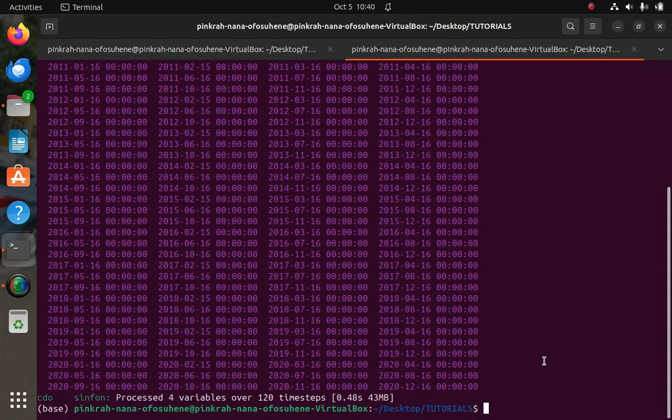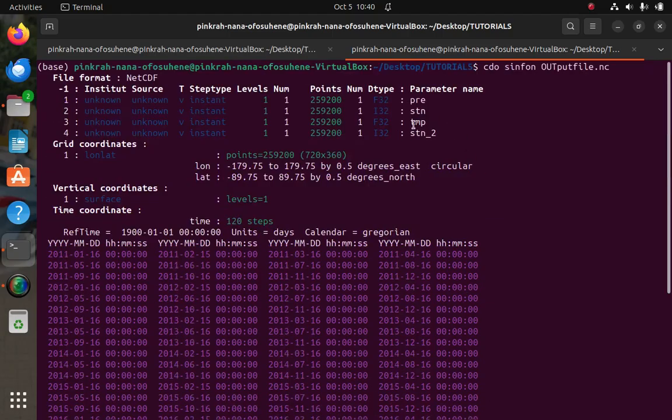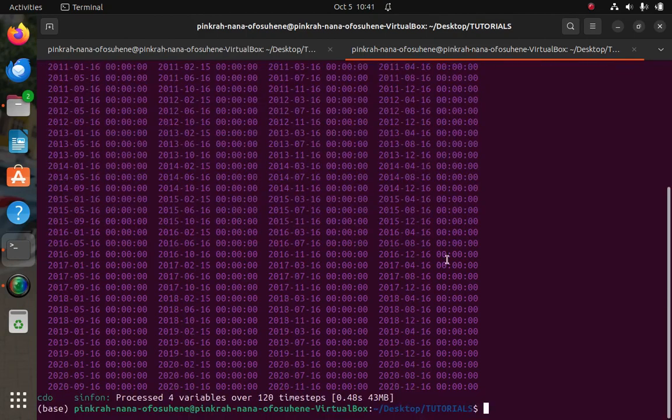So let's say we have the datasets, and you want to select some variables from that, let's say you want to remove STN and then you want to select PRE and TMP, just use selname to select some variables.